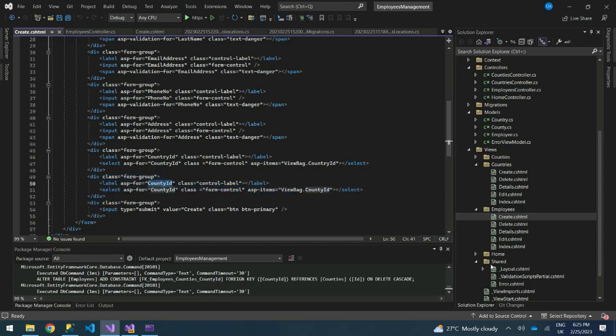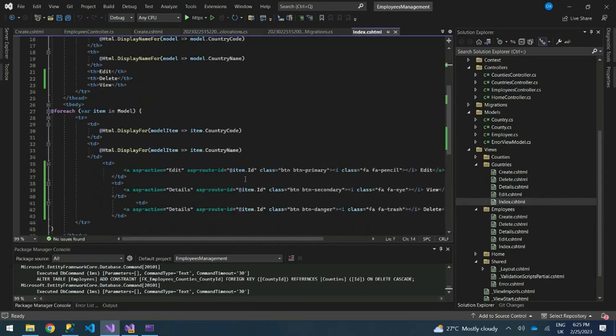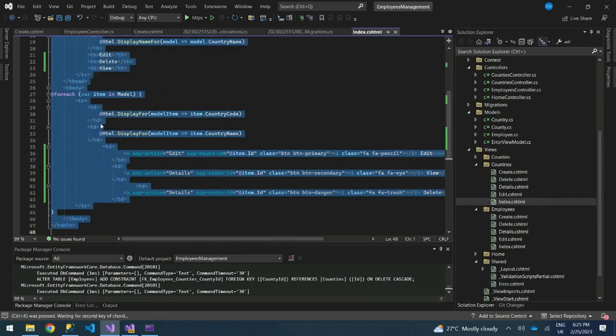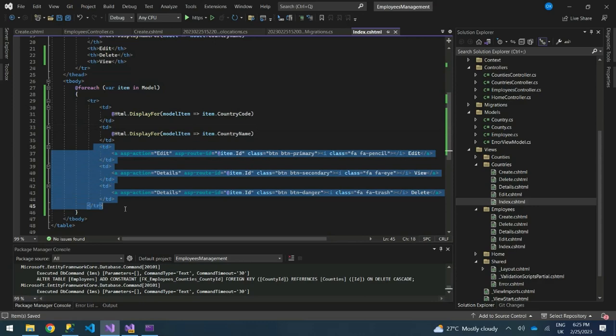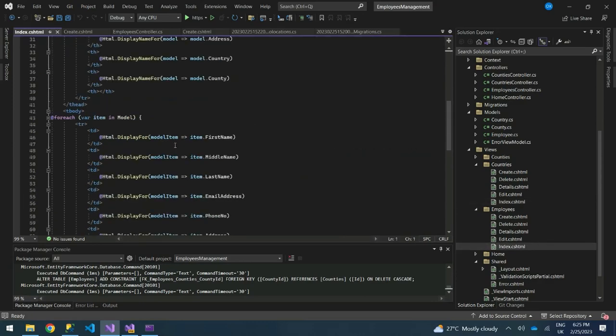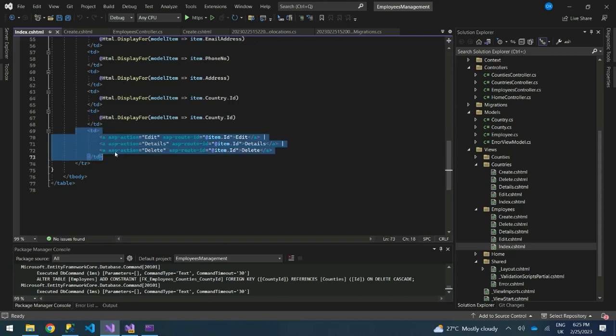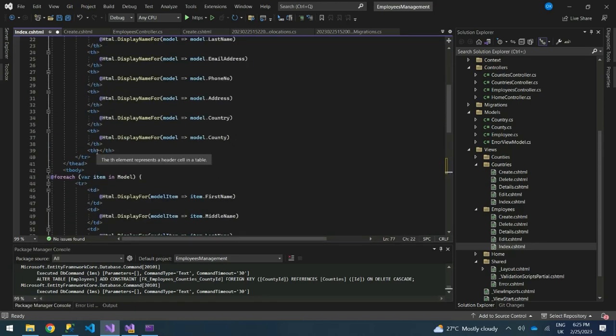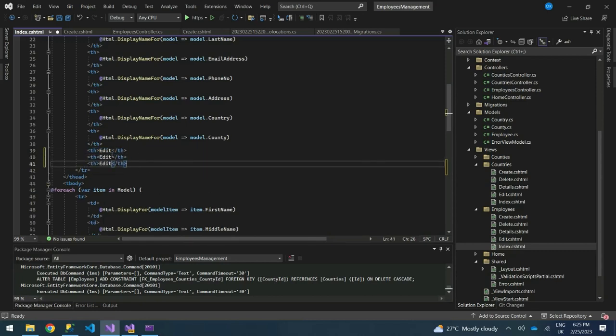So let's copy some things that our customizations for the views, because we are done for the country. So we can copy this and we can provide it on our index. So we can do that. Then you can say this is edit. You can copy this. You can have these as view and these as delete.